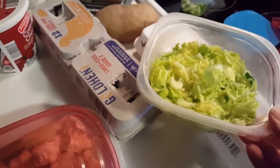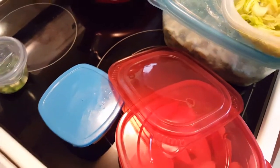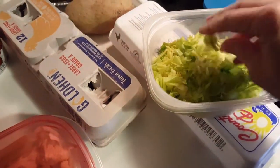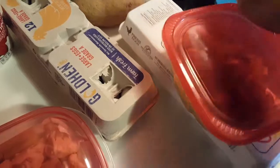I could put it in soup. I could put it in salad. I could throw it in a casserole. I could turn my mac and cheese and peas into a casserole and pop that in there. Oh my gosh. And there's so much nutrition in these leaves of the celery and those little ends and pieces that a lot of people discard. Don't throw them away. They're there for your use.